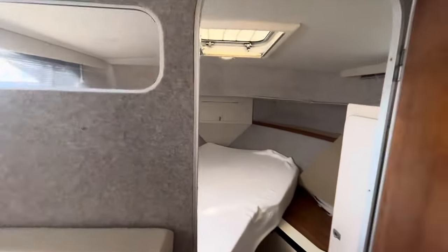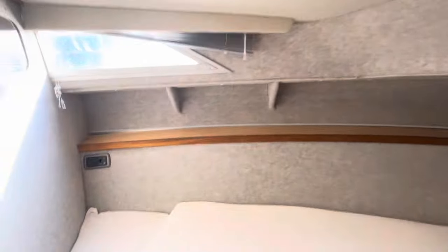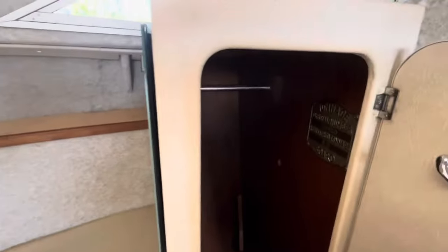Even in the forward cabin I've still got full standing headroom with a few inches above my head. All the carpet linings look great and give it a modern feel. A common question is how big are the beds — I'm five foot nine and I'll just lay on this mattress. Plenty of space, so you're going to be comfortable. There's a seat here, perfect for sitting and reading in the evening before bed. Lots of light, but there are blinds you can close to get a peaceful night's sleep. There's a hanging locker and storage underneath the bed.